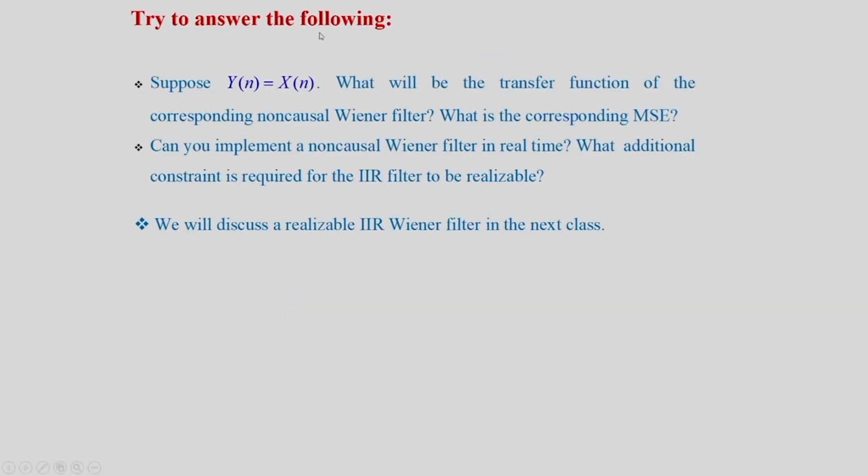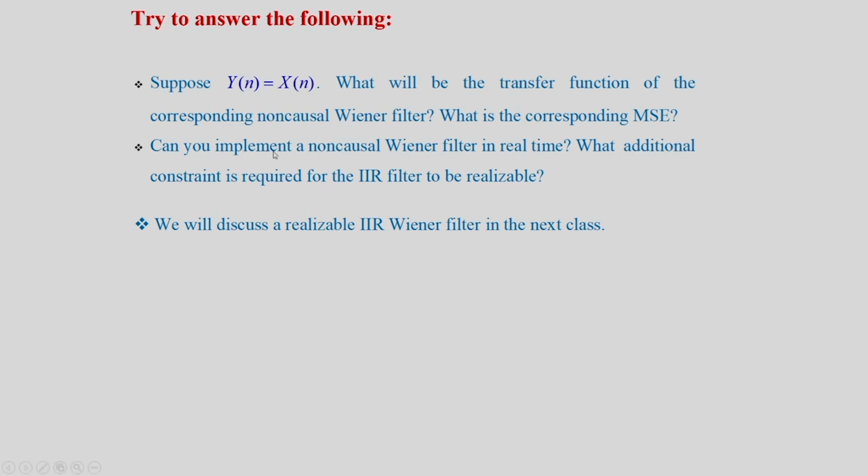Try to answer the following questions. Suppose y n is equal to x n, what will be the transfer function of the corresponding non-causal IIR Wiener filter? What is the corresponding MSE? You can find this out from the expressions for the non-causal IIR Wiener filter and the corresponding mean square error.